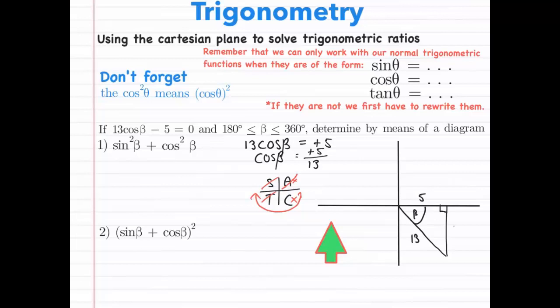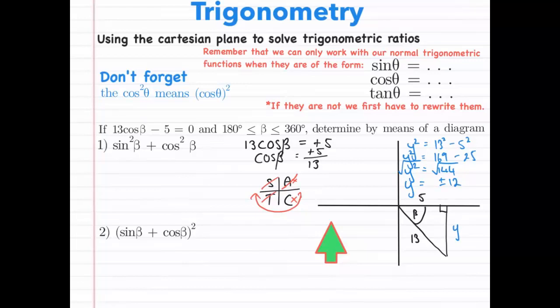And we call this one our y. So basically, the y squared is equal to my hypotenuse squared minus our base squared, which is 5 squared. And then we have 169 minus 25 is our y squared. So y squared is equal to 144. We square root that side, and y equals a plus or minus 12.